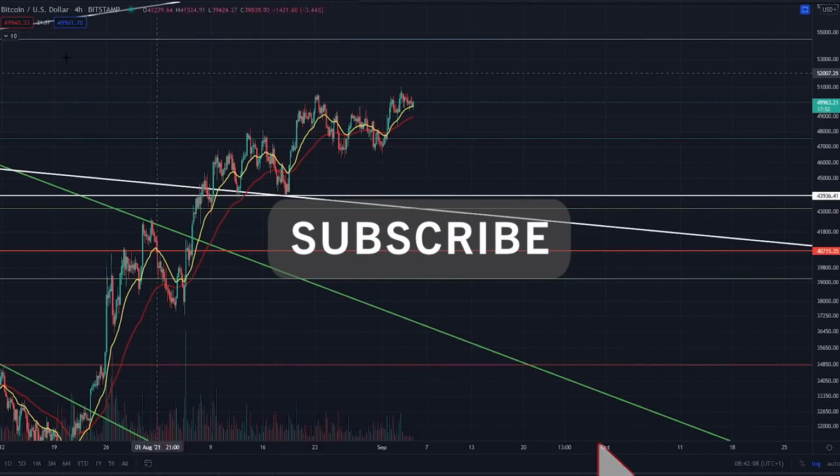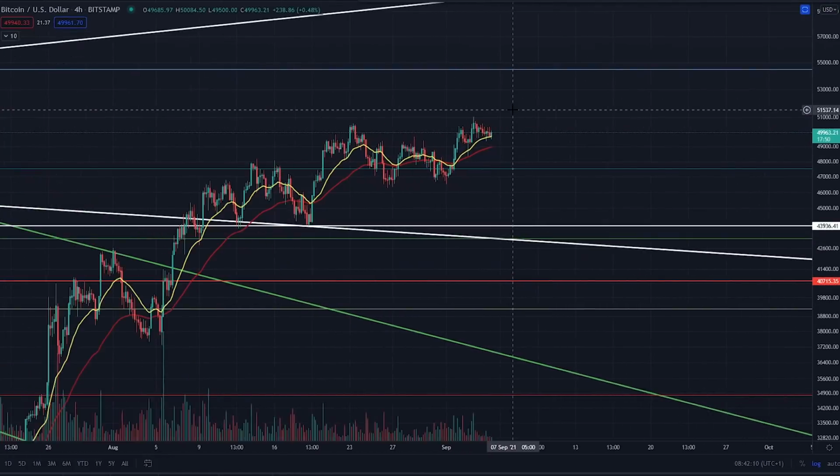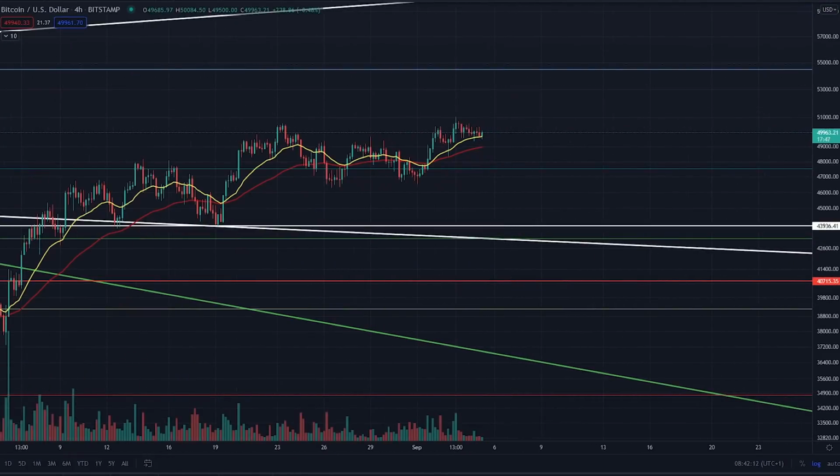I'm just going to dive into Bitcoin. Right now Bitcoin is forming some kind of horizontal here on the 4-hourly time frame. You've got a key level of support, the 20 EMA on the 4-hour, and you're creating this kind of horizontal that you're coming up into. Effectively it could be a rising wedge.